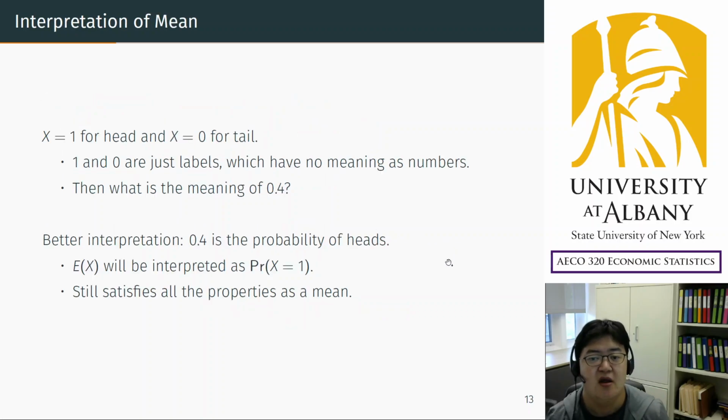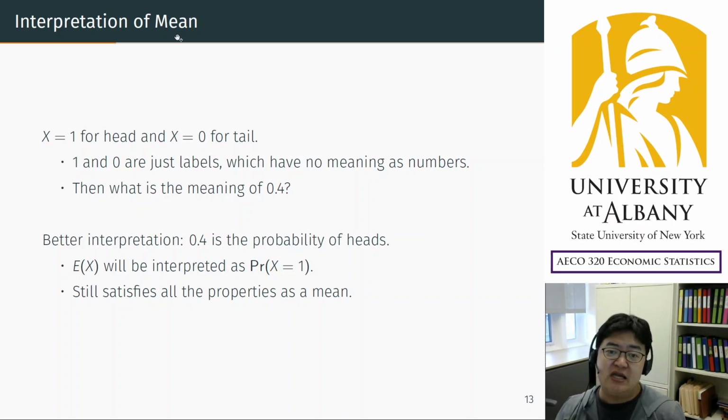Then we can utilize that property when you interpret the mean. So think about this. I said the mean is 0.4. What is that? Actually, it has no meaning because 1 and 0 are just labels. They have no numerical meaning, right? So I just put 1 for success and 0 for failure, but you could use 1 or 2, or 100 and minus 100. It doesn't matter. It's just labels. So they are not numbers. Actually they are numbers because we need numbers.